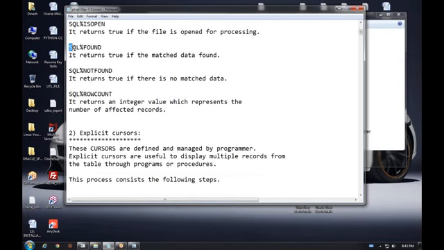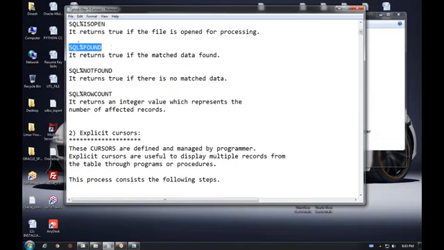Next, SQL%FOUND. If your update command or delete command or whatever SQL query finds matched data in the table, this property returns true.